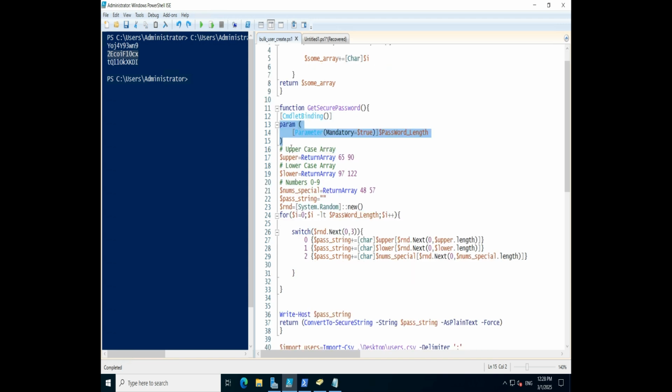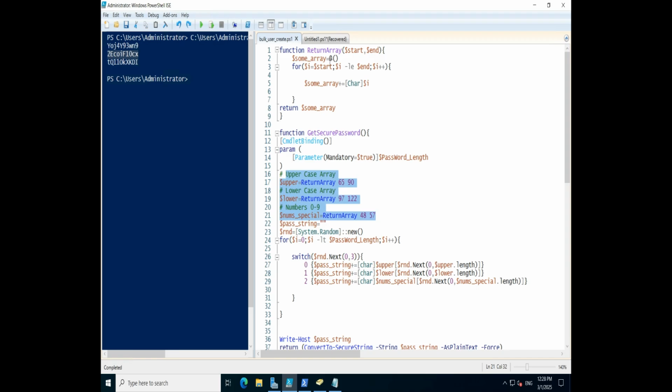Now coming to these three arrays, I'm basically creating three arrays, right? How am I creating three arrays? I'm using this return array function. I could have written separate code to generate an array, but that would be writing the same code three times, so we should avoid such a thing. That is why we go for a thing called a function. In other languages, it may be called a method. Basically, we are breaking code into smaller pieces to make it modular, so that we can reuse the code wherever possible. That is the idea behind a function: we can break a big code into small chunks that can be reused.